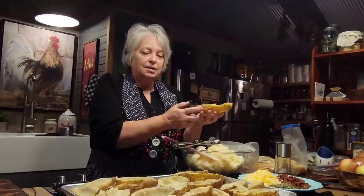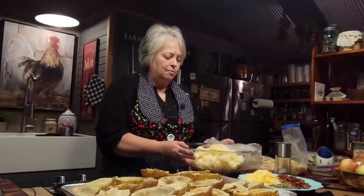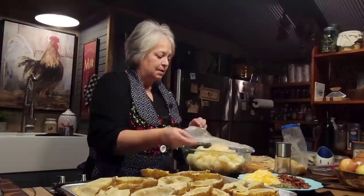I've got them all done and my potatoes are in here. I'm going to stick all these potatoes in the microwave to heat them up again because I'm going to put some warm milk and some butter in there and mash it up. To get it really like I like it, I'm going to have to warm my potatoes back up. So let me get this in the microwave and then we'll put our potatoes together.